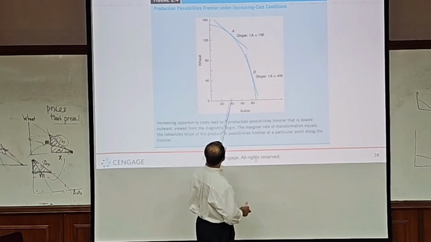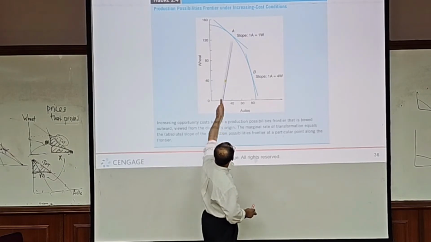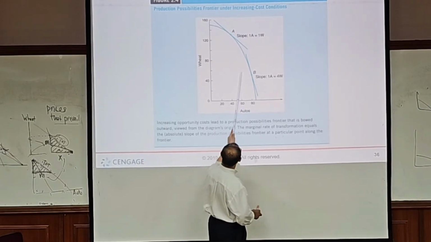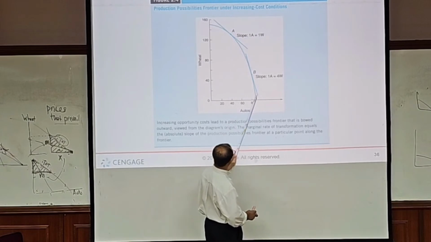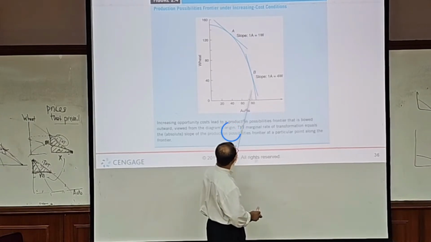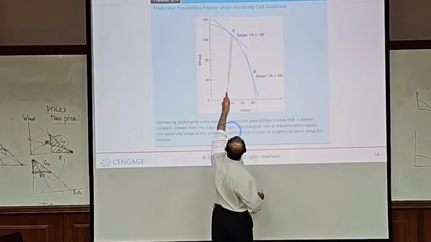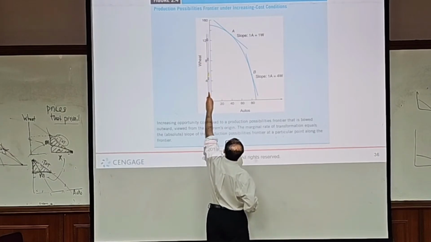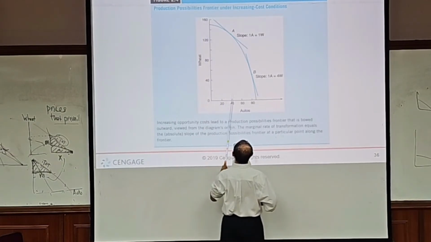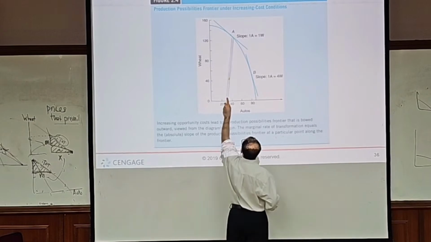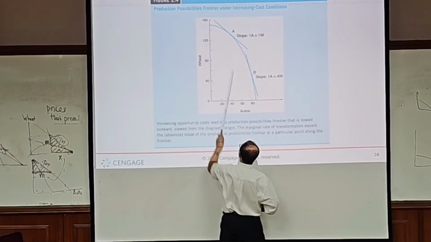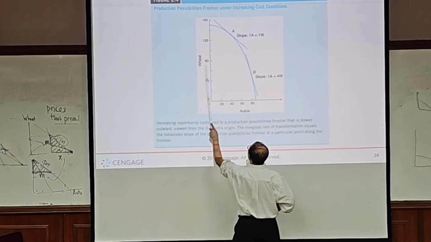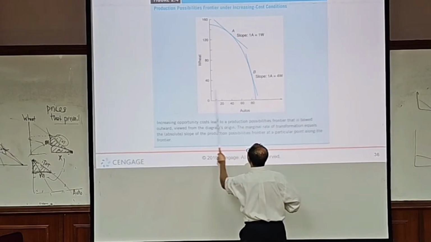Go more to the right, slope gets increased. More to the right, slope gets increased. More to the right, increase just one, you reduce only little. Increase one more, decrease a lot of the other good. Increase just one more, same amount, decrease a lot. It comes to a point of a lot more.